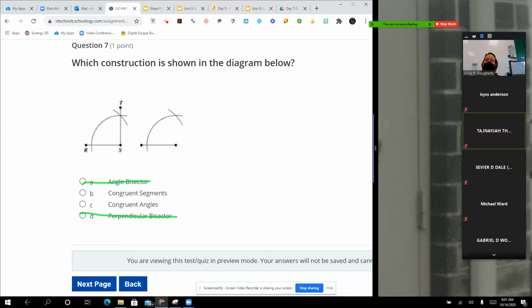Yeah. So the thing that we probably aren't really sure of yet, because I haven't given you any direct instruction on constructions, is anytime you have an intersection like that, you're drawing those arcs. Anything that's arced like that, you're drawing with a compass, because compasses draw circles. So the next step here would be to connect those two things. So does that look more like congruent segments or congruent angles? Angles. Boom. And that is your answer. Hopefully you could at least get it down to 50-50. And that is the answer.